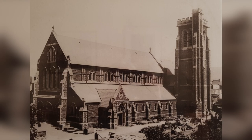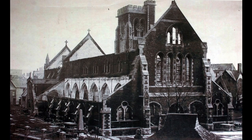The new St Mary's was built between 1895 and 1899 whilst James Allen Smith was vicar. It was consecrated in 1898 by the Right Reverend John Owen, Bishop of St David's, with the tower being finished 12 months later. It was built to a design by the eminent London architect Sir Arthur Blomfield. Sadly, it lasted only 42 years. The night after the Blitz, all that was left was a burnt-out shell.